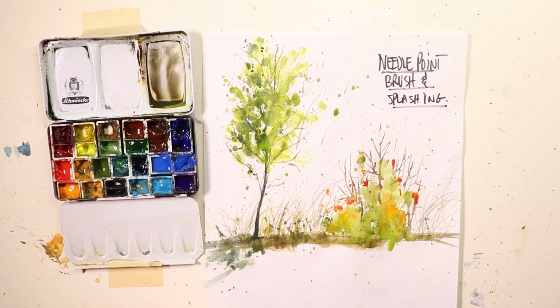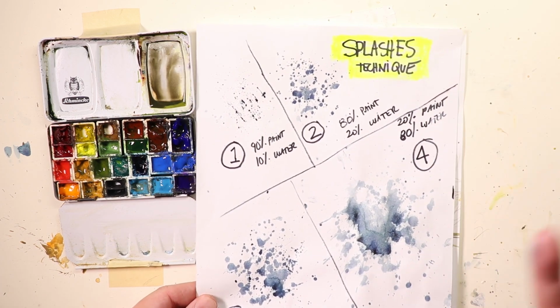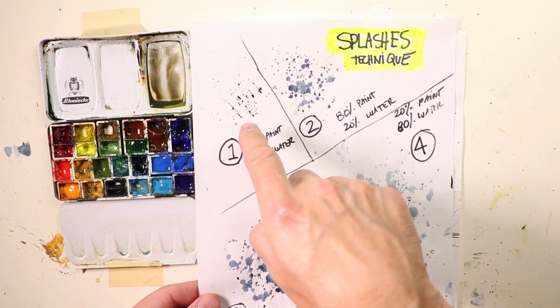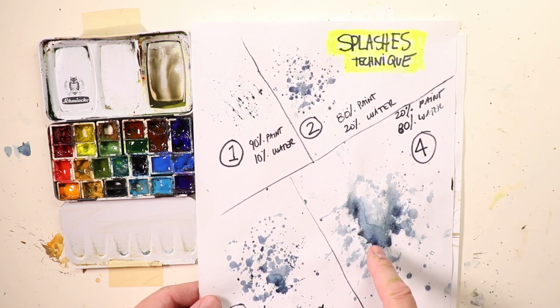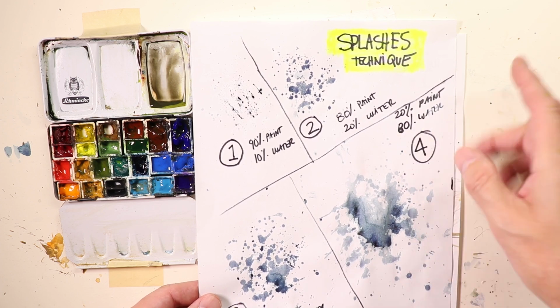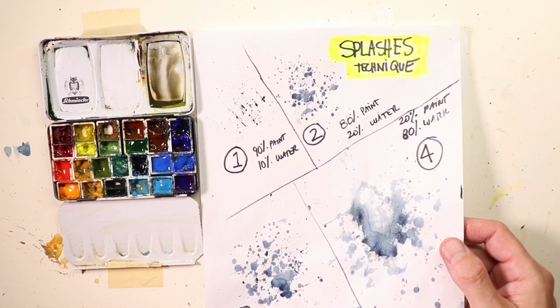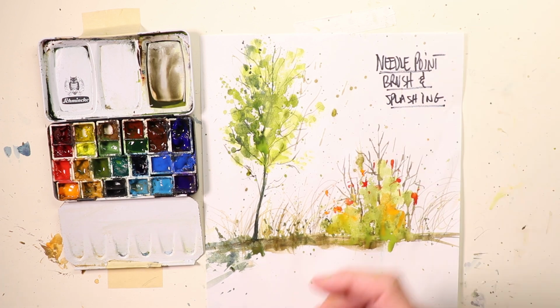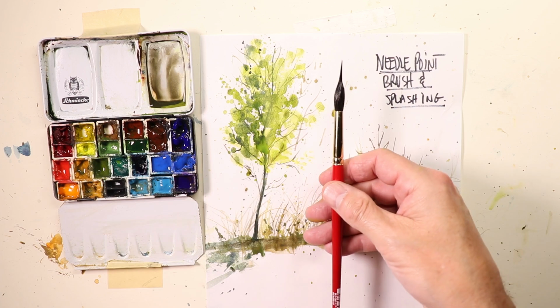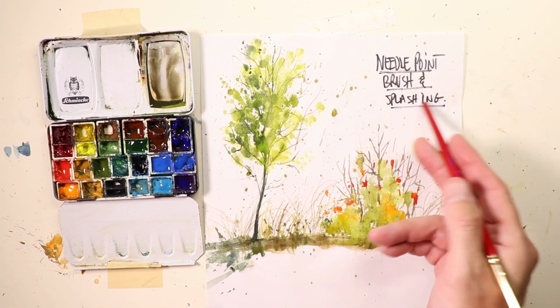So if we go back to our main sheet here, the first sheet we worked on, splashes, if you need fine speckles in your painting, you know that you need 90% paint, 10% water. If you want really big splashes, mostly water and just a little bit, 20% paint. And you can change the colors too as you need. Then maybe you're going to look in the same folder and you're going to say, oh, I remember doing trees with the needlepoint brush. So there's the needlepoint brush, and we're doing trees. And then here you have it, needlepoint brush and splashing.